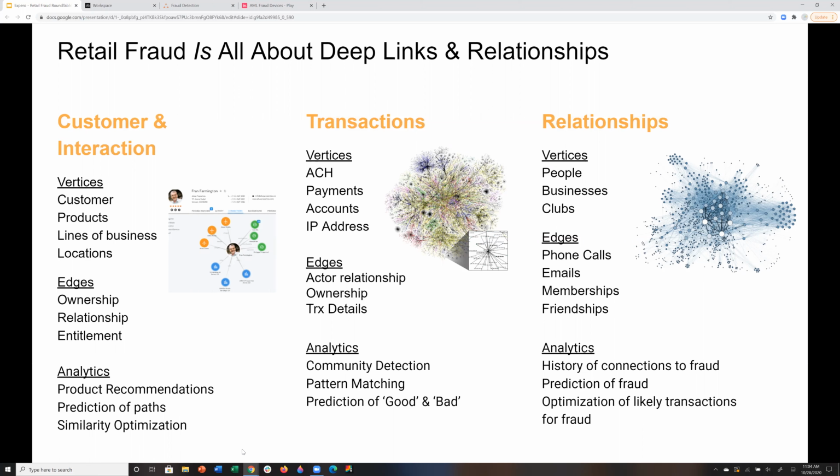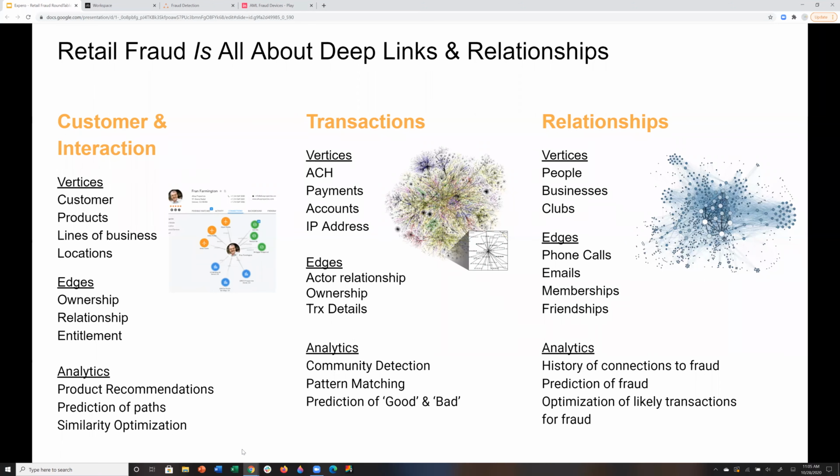What that means is we have entities that have relationships, and we can then understand how that all connects to drive product recommendations, what the customer journey is going to look like, and how we optimize for similarity between customers. Learning from other customers is very, very powerful, but also learning what fraudsters are doing. So we have the chance to do both.